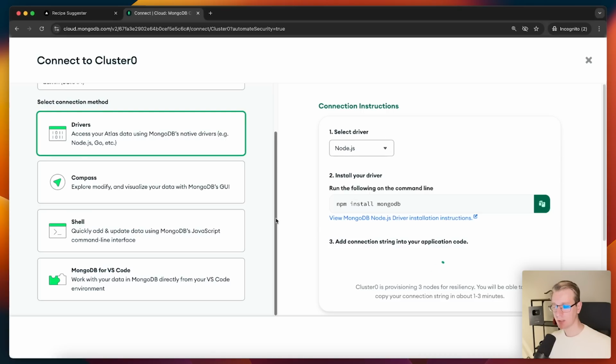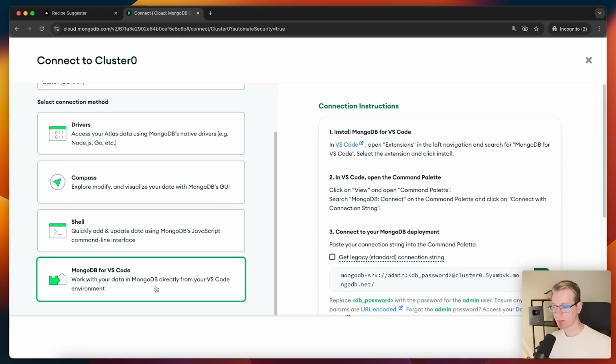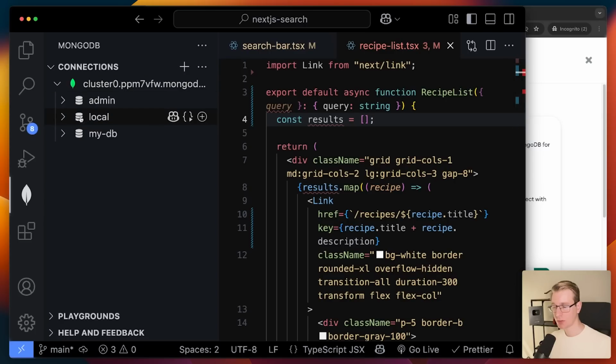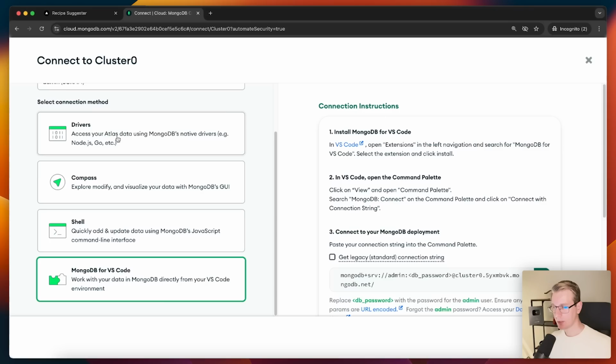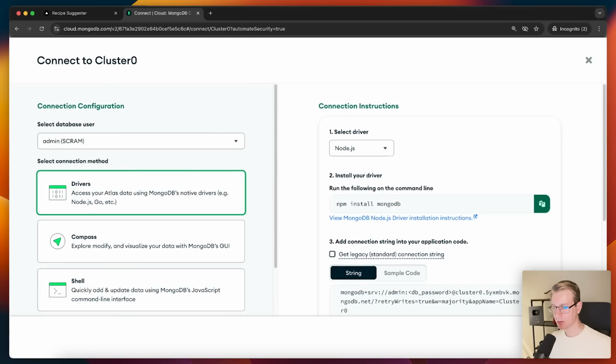However, we typically use an ORM in our applications. So I will actually use Prisma, but you can also try this. MongoDB, by the way, also has Compass, which is a GUI. I use this myself for my e-learning website. It's just an app on your computer and you can visually interact with your data. It's really nice. They actually also have a VS Code extension, which allows you to inspect your data here as well, by the way. But we will actually just go with Prisma. So I will actually just close out of here for now.